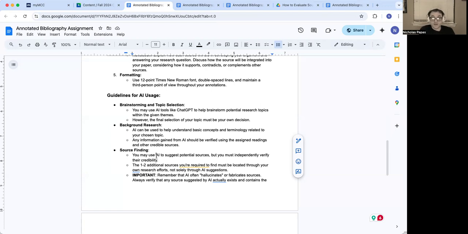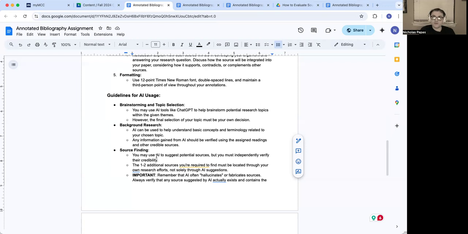Now, that's not to say that if you have a really difficult source that you're looking at and you want help understanding it, you can give that to a generative AI piece. There's so many of them, and ask it questions, use it to help clarify information.